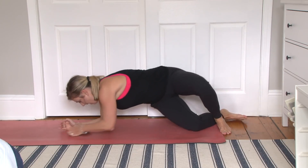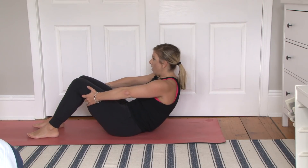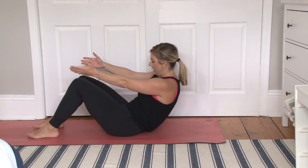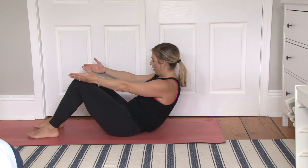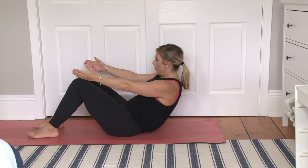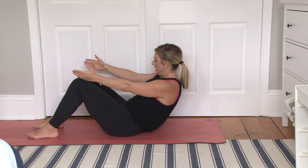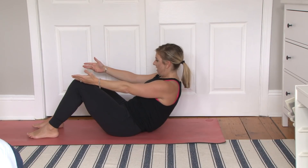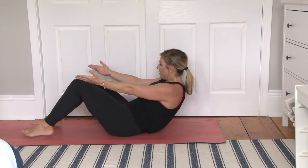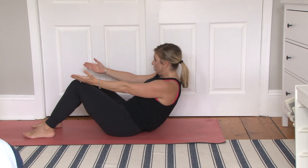We're coming back onto our backs — roll on down. Give me a C curve, arms come up, you're holding it here. Exhale, pull your belly button in. We are going to alternate arms coming up by our ears in ten. Hold it here. If you're not shaking, maybe lower down a little bit. Five, four, three, two, and one.